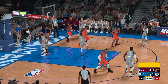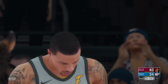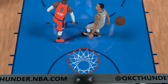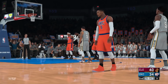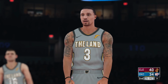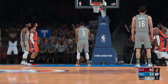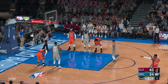Westbrook against Hill. And he could not get that one to go. A lot of contact, and he'll go to the line for 2. And you talk about the depth for the Cavs. Crucial when facing a team like the Golden State Warriors. If everything comes together, I think there's a chance their trade with Boston might give them a better shot at winning it all. Now, gentlemen, two shots. Two shots. And he knocks down the first one.